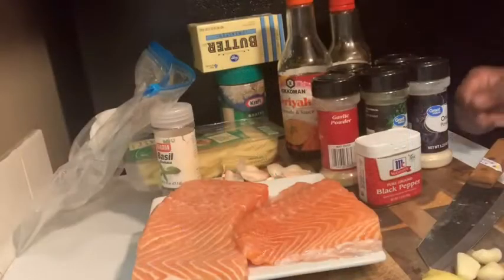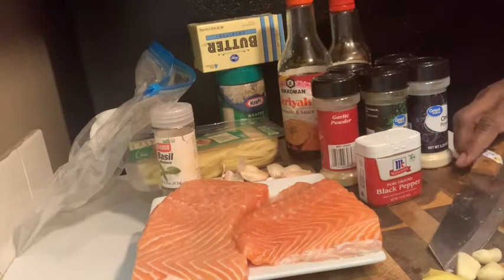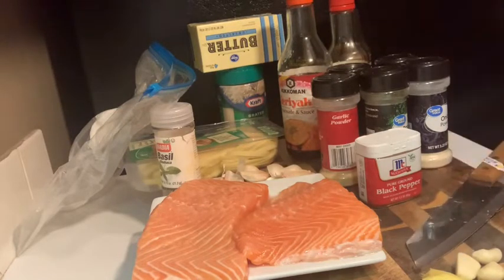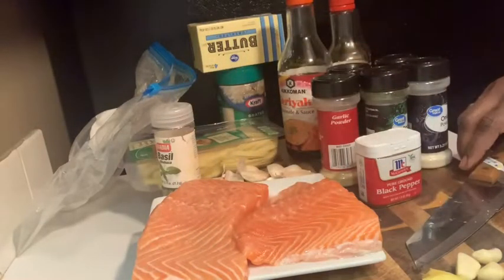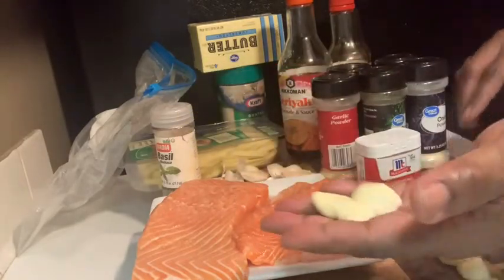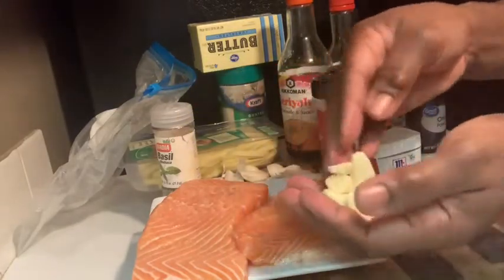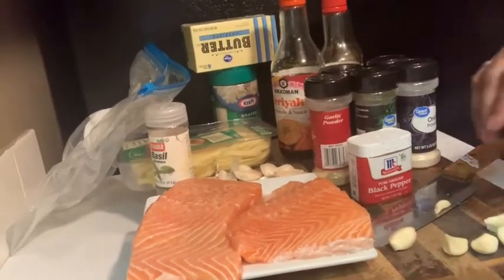All right, let's prep our salmon steaks. Gonna let them marinate for about an hour, and then we'll get to working on our pasta sauce. But I have some ginger. I've already cut some off of that ginger root. Here it is. I have about 6 cloves of garlic. They're not too big. Make sure you guys can see everything.